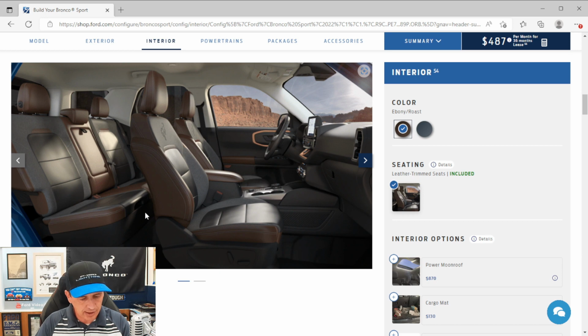And something that I did not see in there, but I'm noticing on this one as well, is that you have this little compartment underneath the seat. So there is a little, you can see an opening right there. So that seat does open up and you have an opening in there as well. I did not see that as an upgrade here. I believe Outer Banks and above gets that option there. But not showing it on the order guide, but I am seeing it on the image here. So I'll have to check into that. If that's different, I'll make sure we get that flashed on the screen for you here.